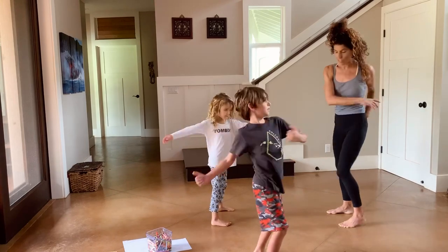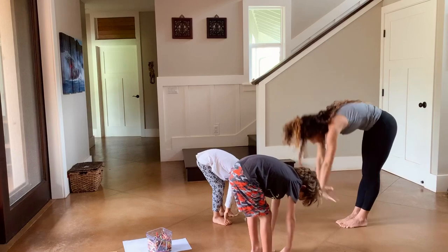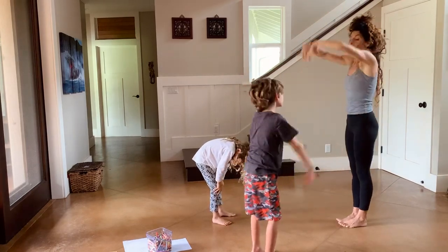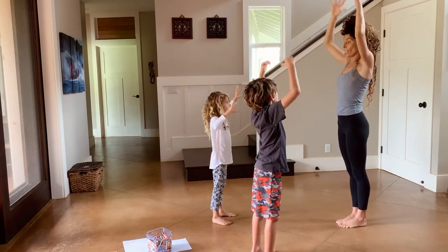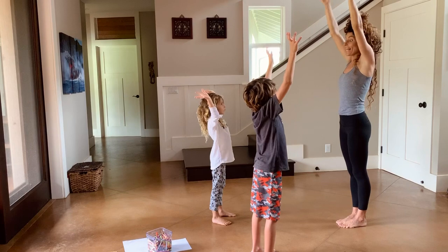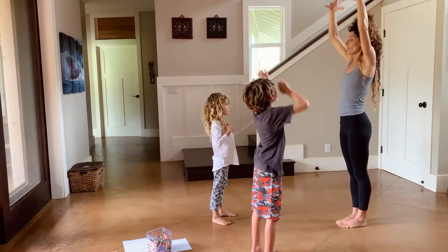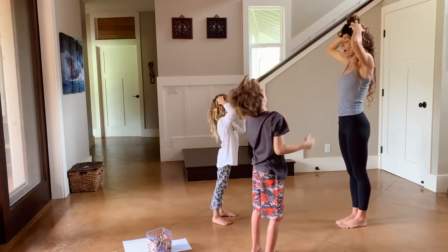And then coming back, let's do this one again. Big stretch up, down to our toes. Big stretch up, listen to our knees. Big stretch up, listen, hips. Up, shoulders, up, belly. Good listening. Up to our heart, up, top of the head. Give it a little massage, relaxed and calm.